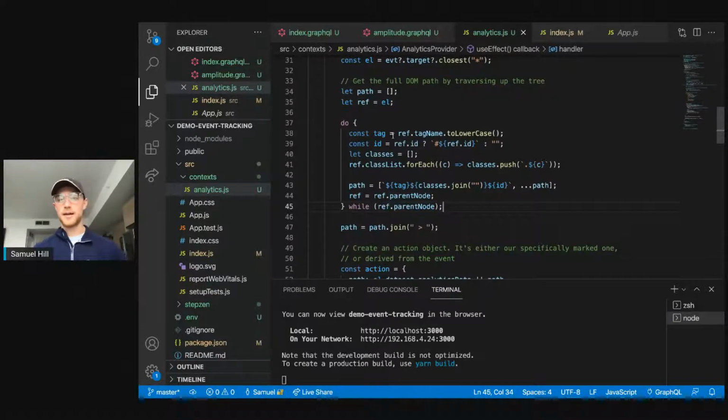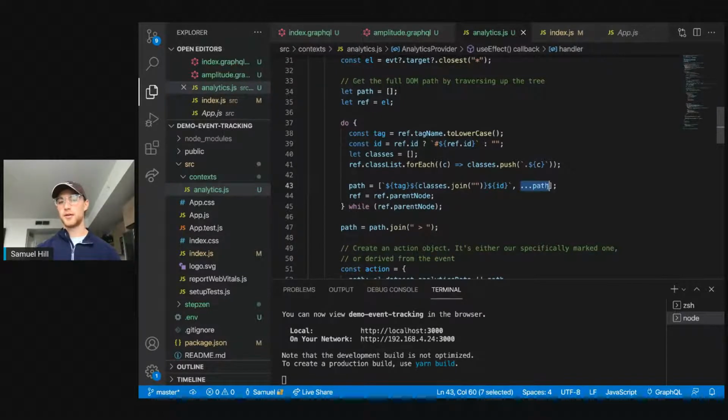When we have a tag and we're looking for the closest tag name, meaning div, h1 tag, p tag, all the way up to our HTML tag, is what we're going to be doing, working up parent nodes. And then we're going to look for an ID. And if there's a reference ID, get it. Otherwise, don't. And then if there are classes, for each class, push it into a class array that we'll be able to log. And then for the path, we're going to generate the tag with classes and then the ID.